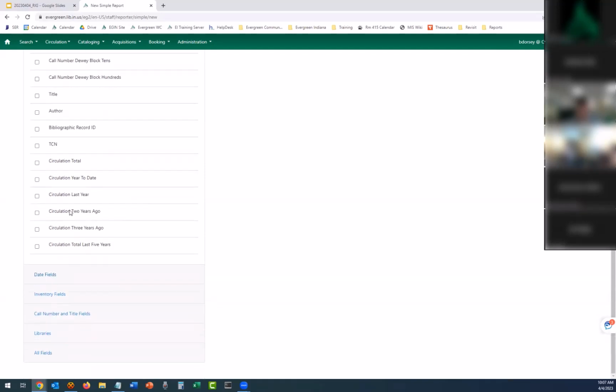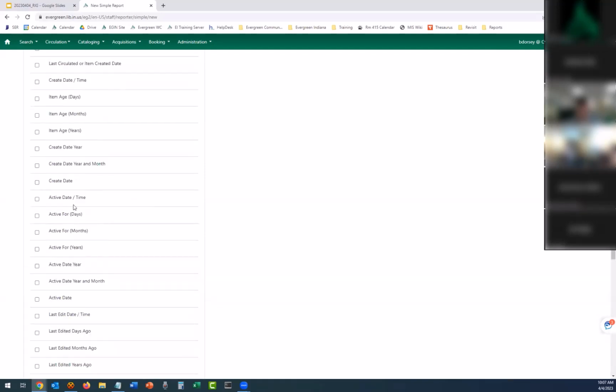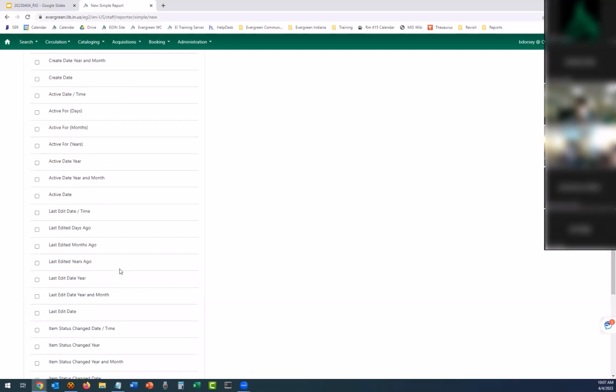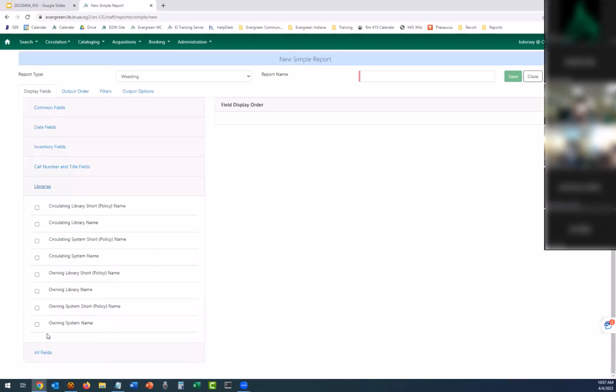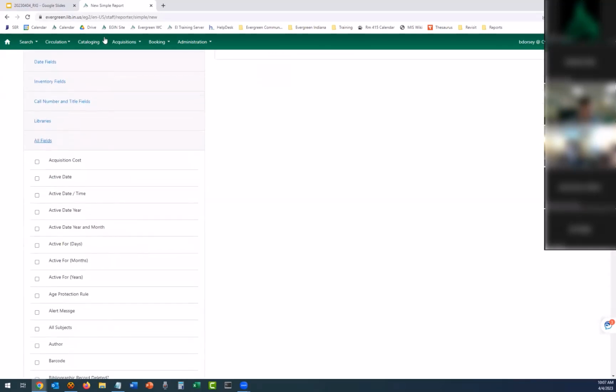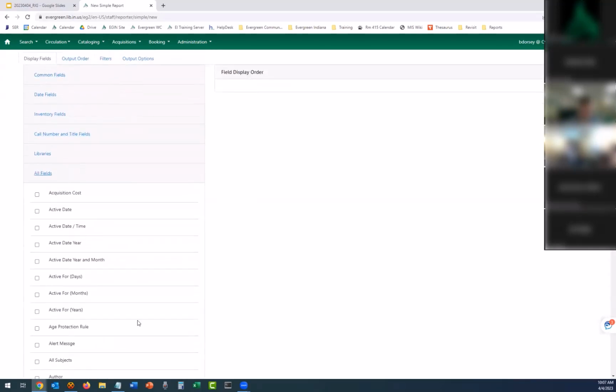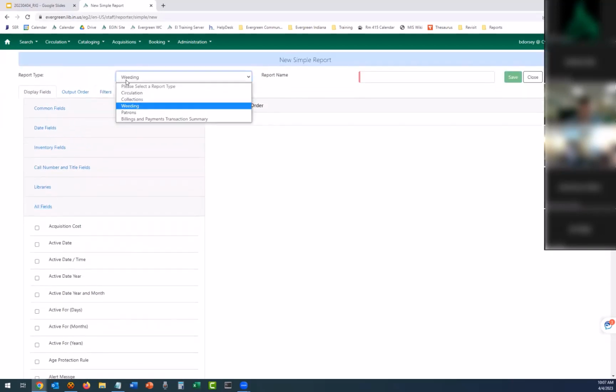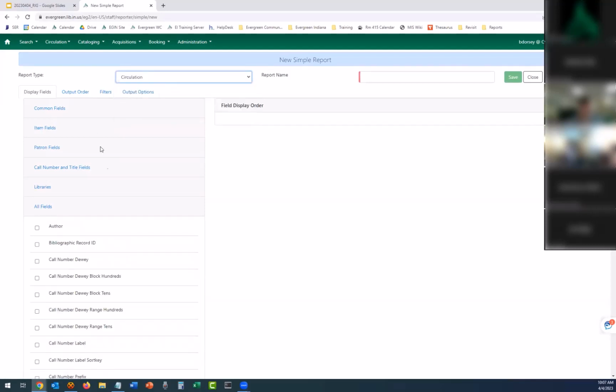Date fields, this is kind of just the specific ones. Of course, we have when it was active or created, when it was last edited, things like that. And then libraries would have the specific circulating and owning library display fields. And then all fields is just everything put here in alphabetical order. And then if we want to look at, let's go with circulation, we can see they kind of change.